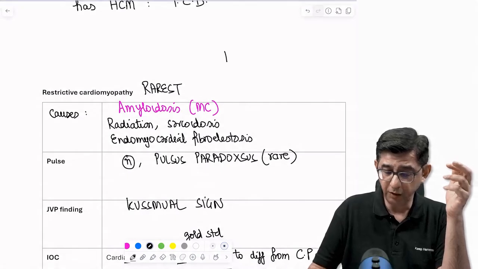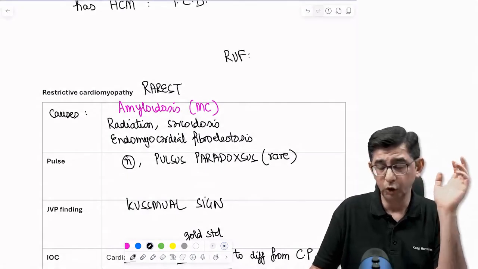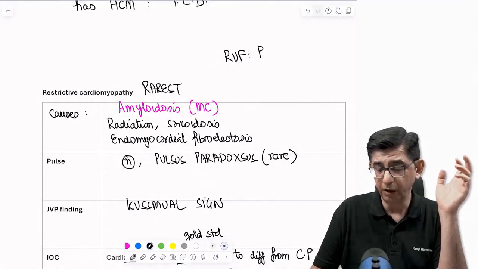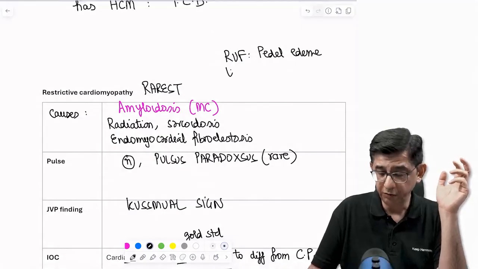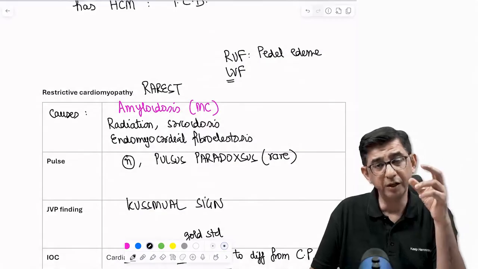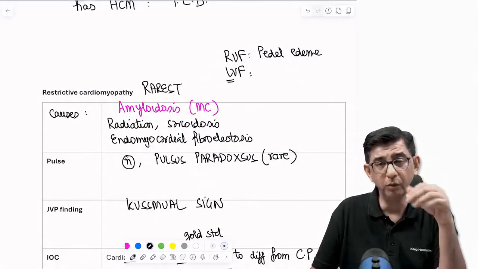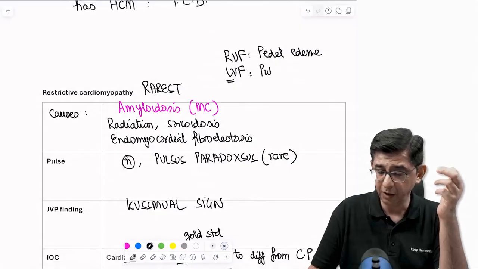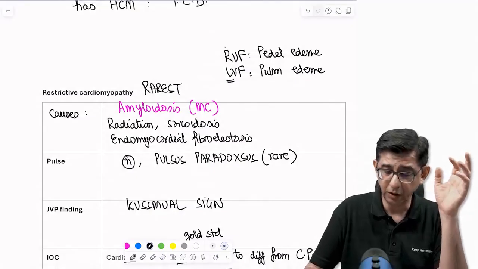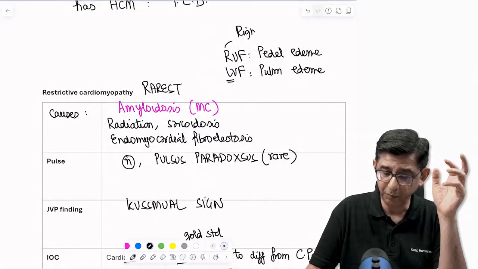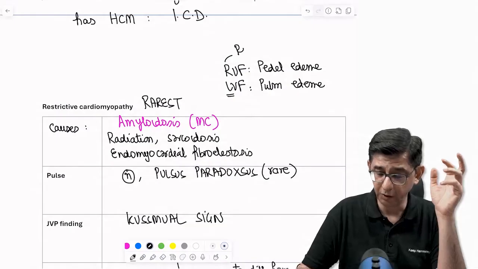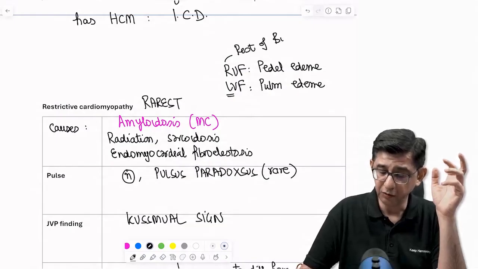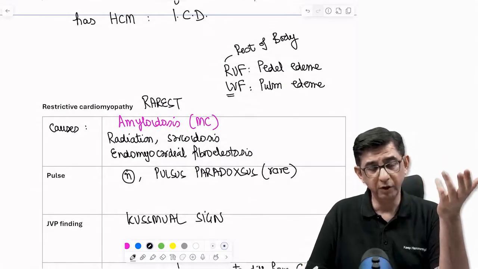Whenever a patient has right ventricle failure, there is always pooling of the blood in the extremities, and pooling of the blood in the extremities causes pedal edema. And in left ventricle failure, the left ventricle is connected to the lungs, so there would be pooling of blood in the lungs, that is pulmonary edema. Repeating once again, if a person is having right ventricle failure, remember this: the right ventricle will always have involvement of the rest of the body, because all the venous return of the body comes via the liver to the right side of the heart.